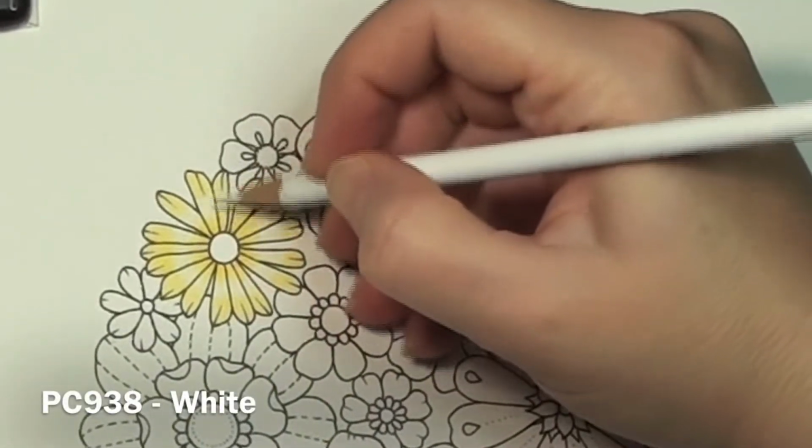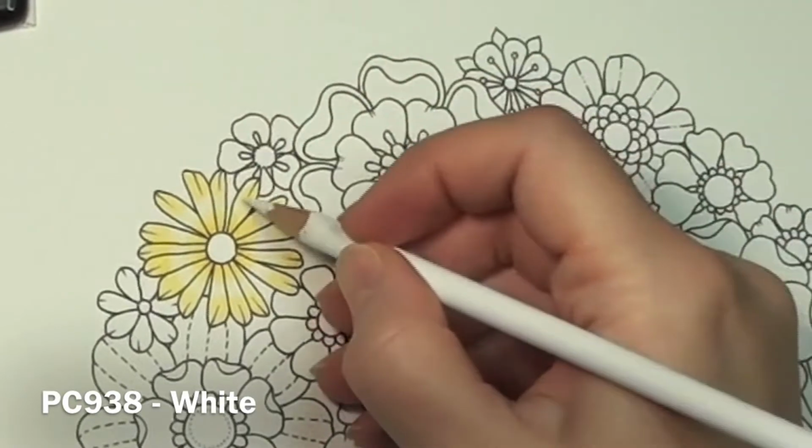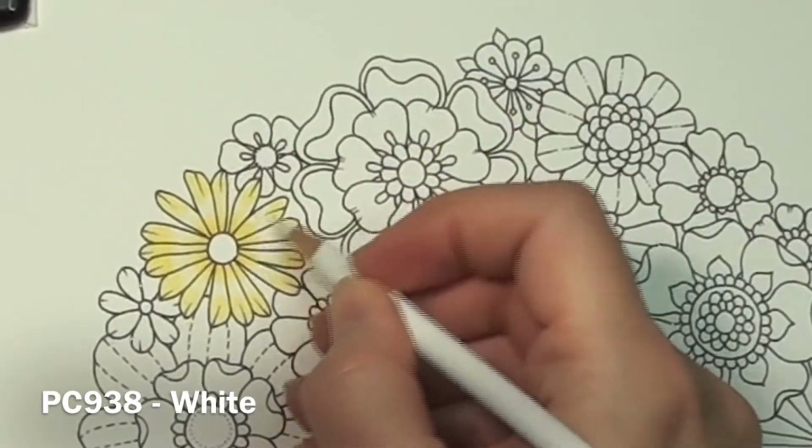I am now using white to blend the middle, pulling some of the yellow in to tint the white just a little.